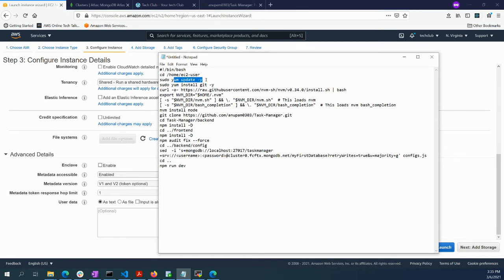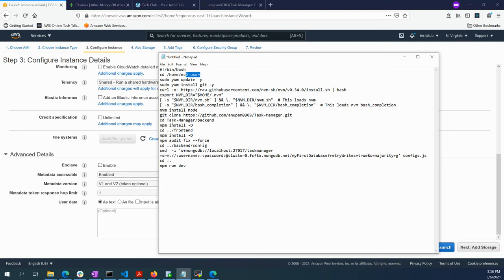Then I'm doing sudo yum update, and then we are installing Git. After that, we are installing NVM. You might remember that before we can use NVM, we need to run this export command. After that, when NVM is installed and can be used, we can use NVM to install Node. After that, I am cloning my repository on this path.